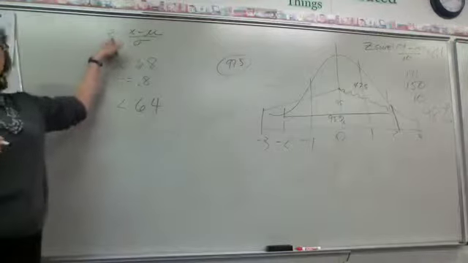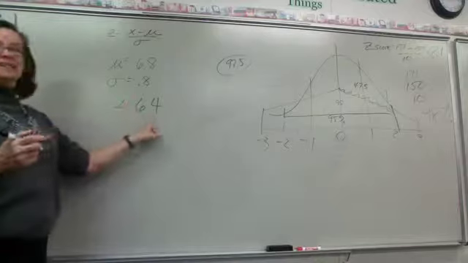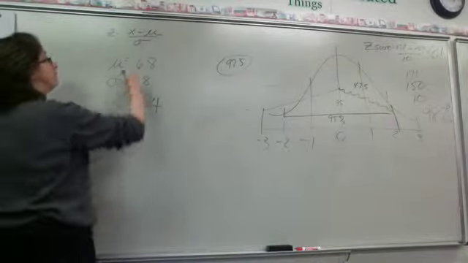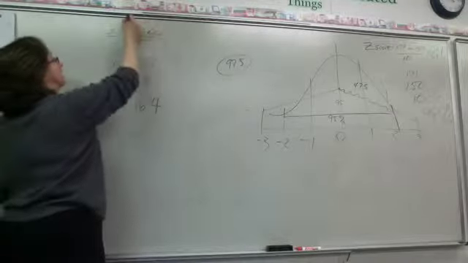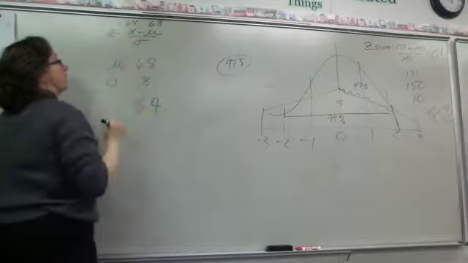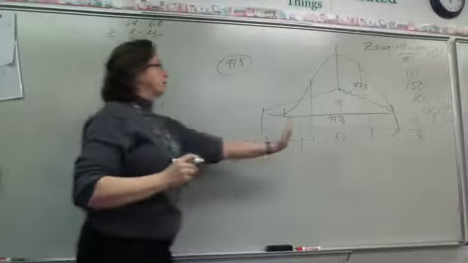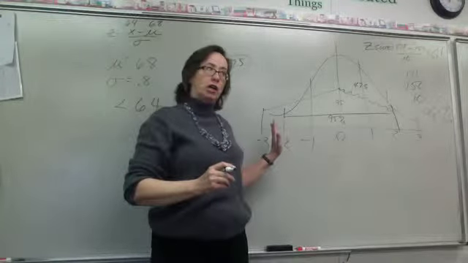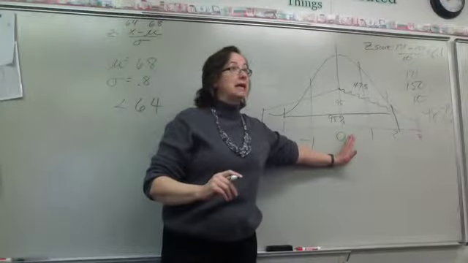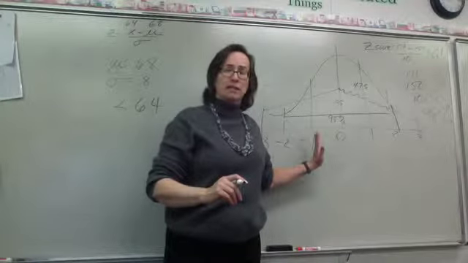So let's find the Z-score for this data so that we can find out where this is lying on the standard normal curve. So 6.4 is our X. All right, so we're going to put 6.4 there, and our mean was 6.8. Are we going to get a positive number or a negative number? Negative. Negative number, which means we're going to be on the left side of the curve. That makes sense, though, when you realize 6.8 is the mean, and 6.4, of course, would lie to the left.